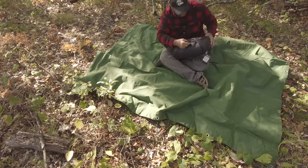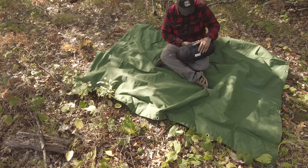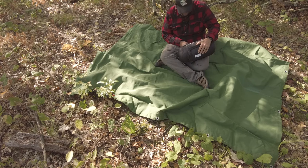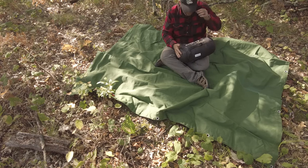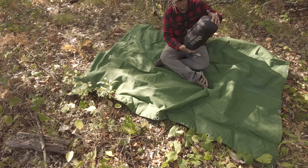There we go. Hey everybody, it's Ryan Outdoors again, and I want to show you guys something that is quite handy in wilderness survival. So this is the Qezer down sleeping bag.